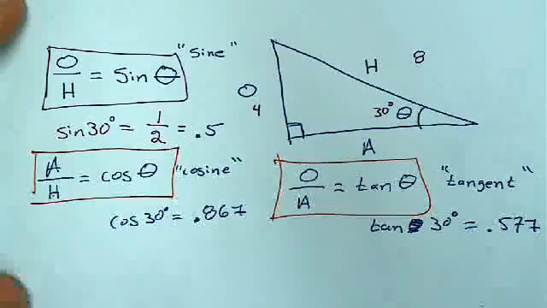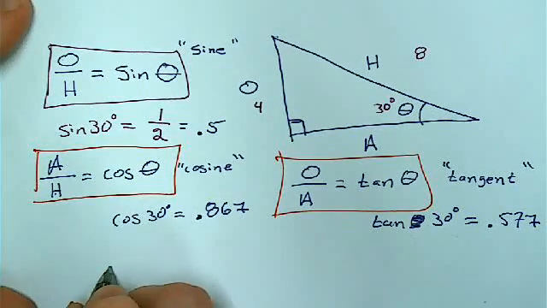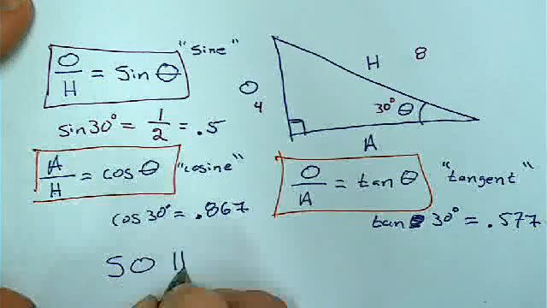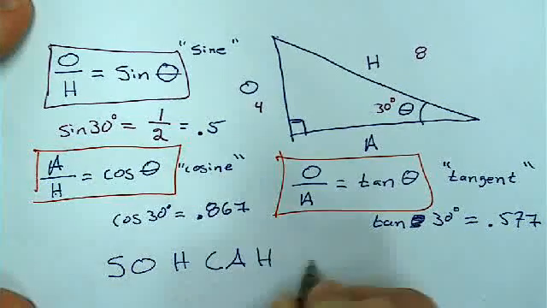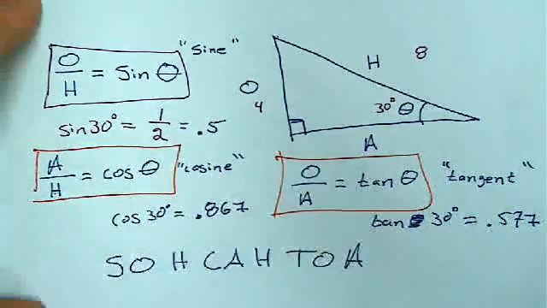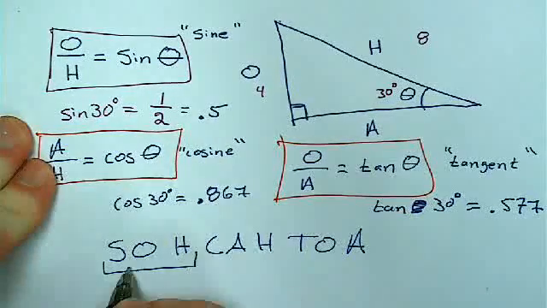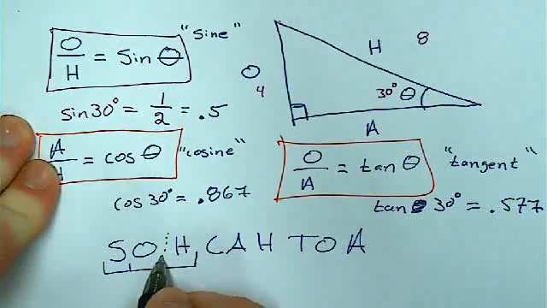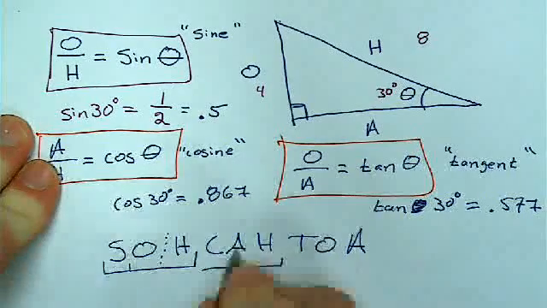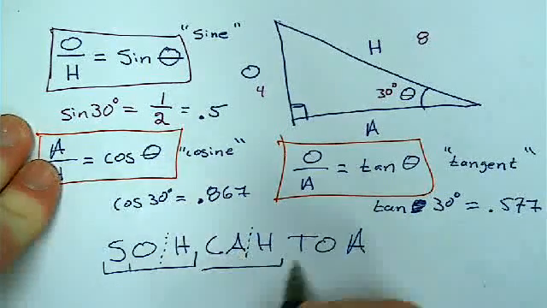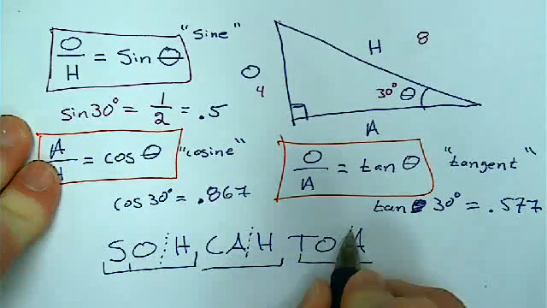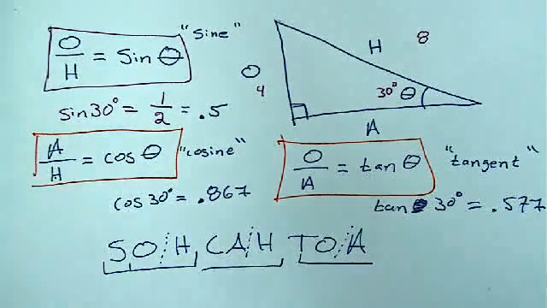And the last thing that goes with this now is this mnemonic device that we tend to use a lot in this chapter. SOHCAHTOA. It's a nonsense word that's not too hard to remember. And if you ever talk to people who have studied math, they will almost all remember this word. And what it does is it links sine, opposite over hypotenuse, cosine, adjacent over hypotenuse, tangent, opposite over adjacent. And it puts them all together in one spot.